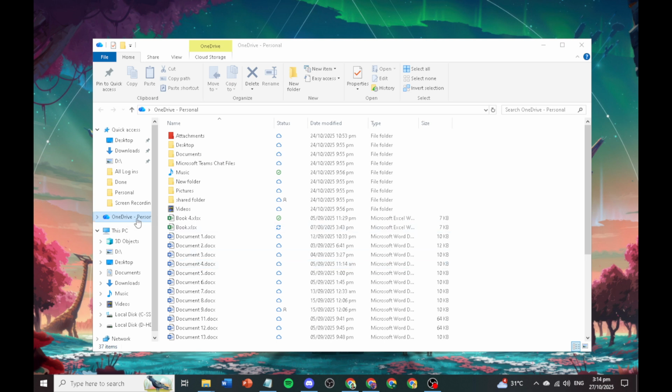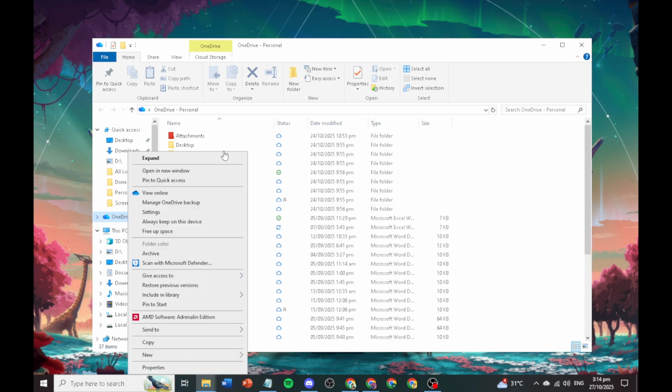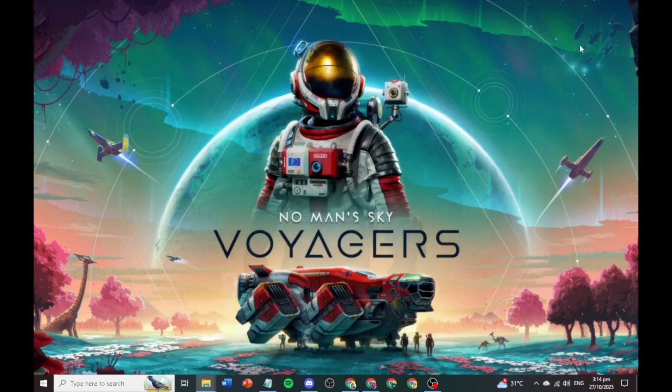Now we need to restart OneDrive. To do this, simply navigate to where OneDrive is located in your Start menu or search for it in the search bar. Clicking on Start OneDrive from here will restart the application. This will also restart the sync process, which can often immediately resolve the pending sync issue.